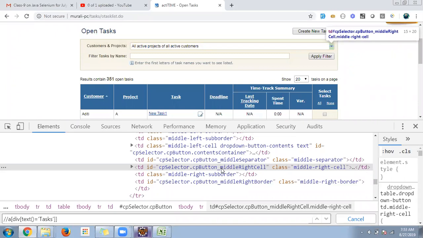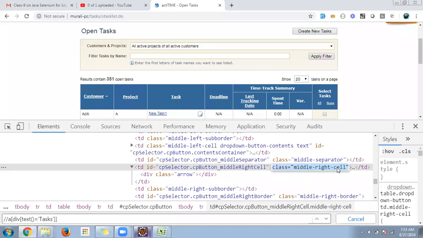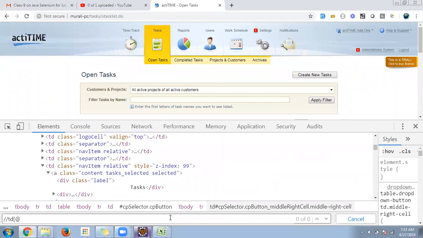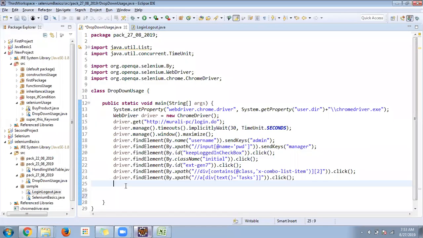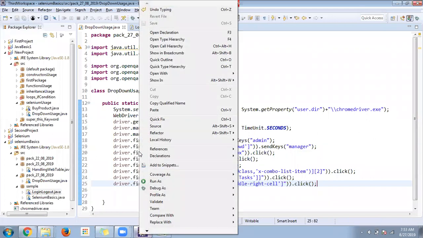Can you see the class is middle right cell? I can take this, which comes for the TD tag: TD @class equal to right side. So now I'm going to click on this. Dot click. Let me run till here. We'll see whether it works.